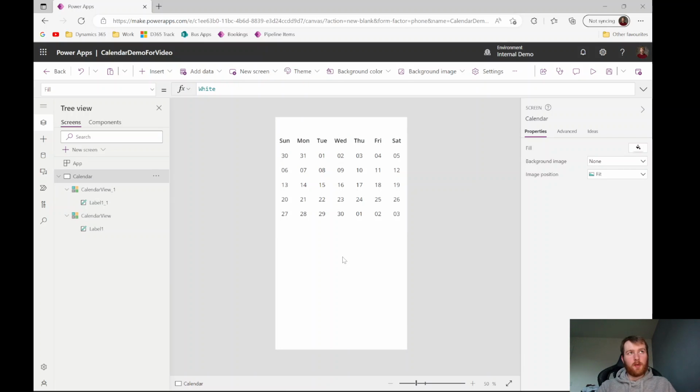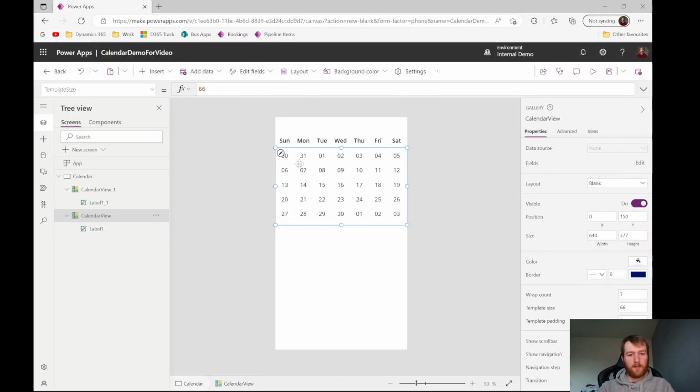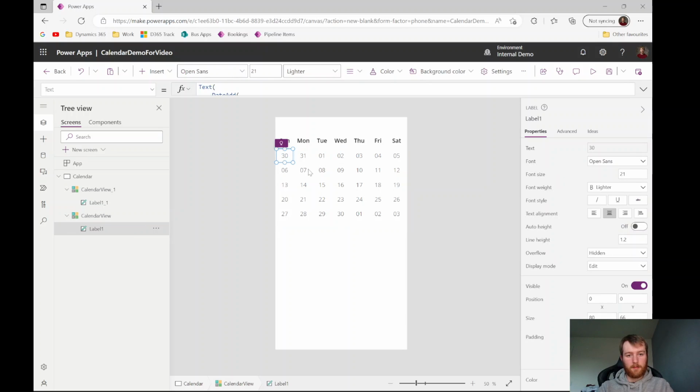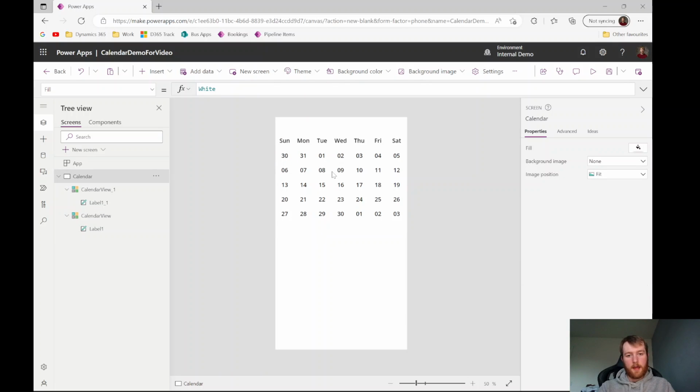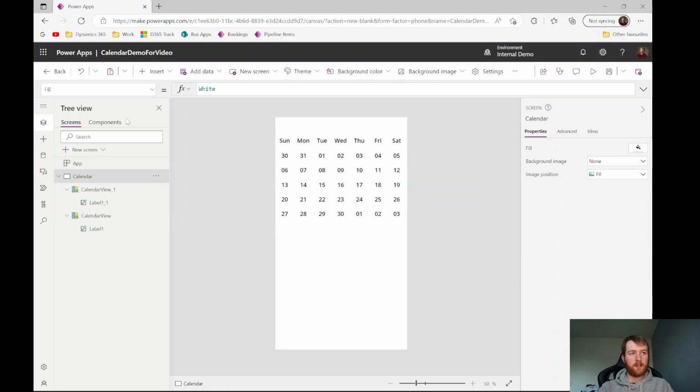Now, the next thing we want to do is start looking at some of the formatting within this calendar. Now, we'll go on to selecting dates and then doing that sort of stuff in a moment and swapping over to different views. But right now, we're looking at these values here, so you can see that they are still visible. That's fine. Let's just quickly make those bold so they stand out. But actually, you know, it can be quite difficult if we're getting a user to look at this. Yes, it's obvious that we know that it's going to start on the 1st, but again, they're going to cast their eyes across and see the 30th.